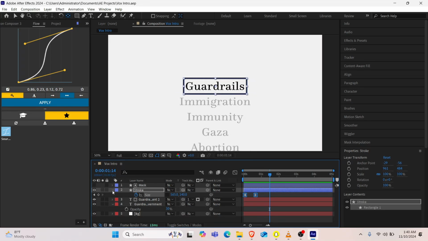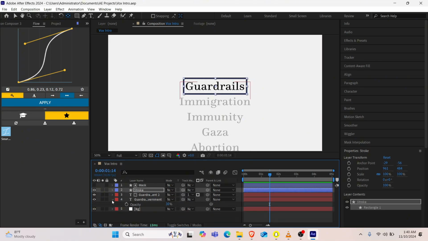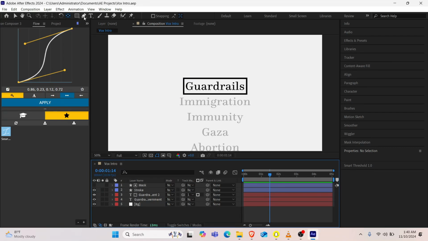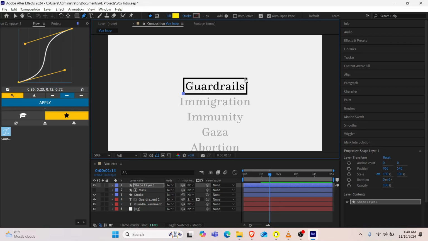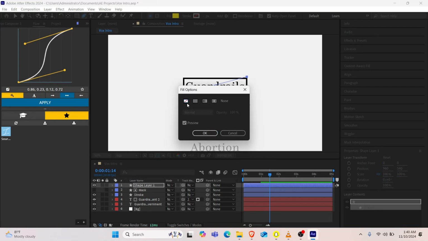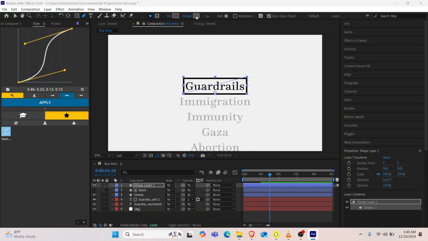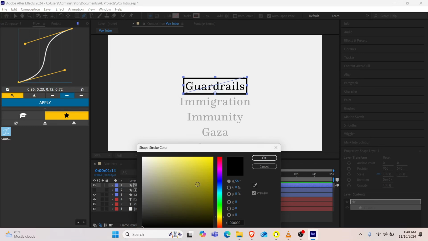Alright, so we'd like to create our highlight. So I'll go to the pen tool, then make a line across the text and change the fill to no fill. So we'll click on this side and go to none, then change the stroke to yellow.